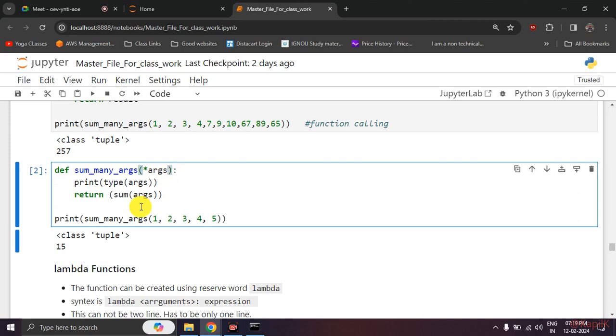Right. By the way, we are not passing a list. We are passing just arguments. Okay, but you can pass list as well, no issues. But it will take it as a tuple. Args is a concept which takes as a tuple. म्हणजे हे tuple घेत आहे. Star असं काही variable लिहिलं तर it takes tuple as a input.